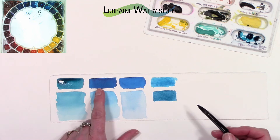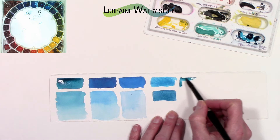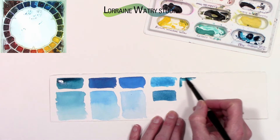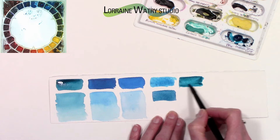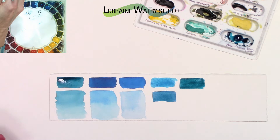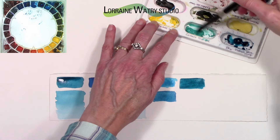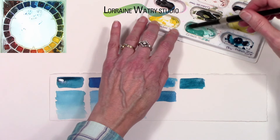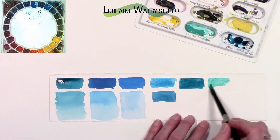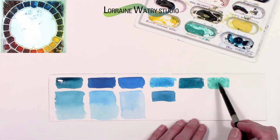The next color in the line is the phthalo blue turquoise again. There are probably many more colors that could fall between the ones I have on my palette, but I'm just going with the turquoise colors I have. You might have things like Prussian blue or maybe indanthrone, though I'm not sure where indanthrone lands and I don't use it. The next one I have on a side palette is cobalt teal — I don't have it on my main palette so I don't know all its qualities, but I know it is granular and it is definitely more of a green turquoise.